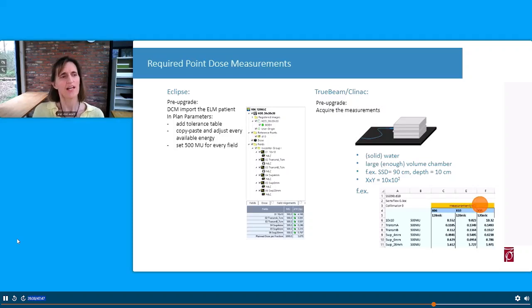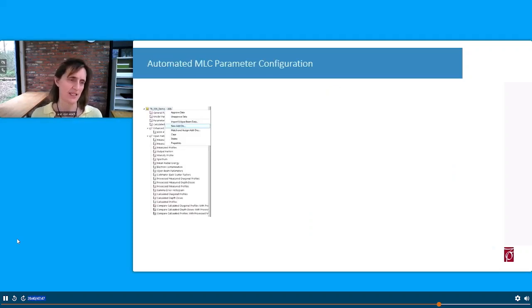When you finally have your Eclipse 18 in front of you, you go to beam configuration. Of course, as always, you will have to recalculate your open beam data and all your accessories first. Do that first. When you have done that, by a right click on the beam, you add a new add-on.